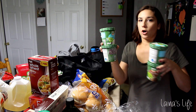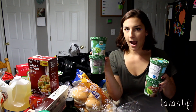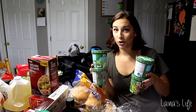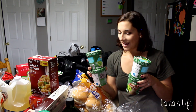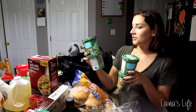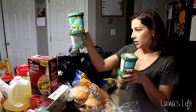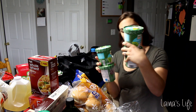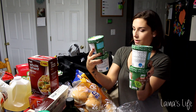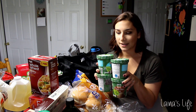This is maybe the most exciting part of the whole haul — these are Earth Grown vegan ice creams. I'd heard they were available but hadn't seen them at any of the Aldis around us, and then I was just looking through the bins today and I saw these and I was literally so excited. There's vanilla cookie chip, chocolate, and cold brew made with oat milk — they all are made with oat milk. I'm super excited to try these.